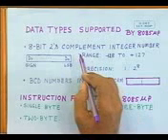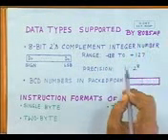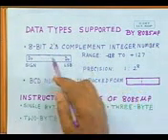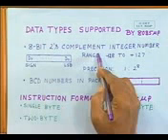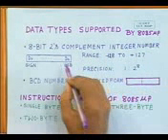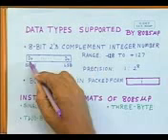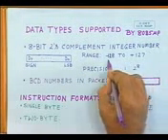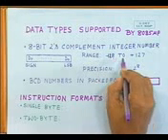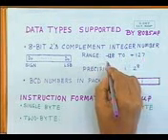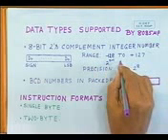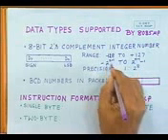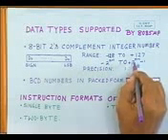For example, so far as 8085 is concerned, we have seen that it supports only two types of data. One is 8-bit 2's complement integer number. Since it is 8-bit, starting from D0 to D7, this is how it is stored inside the processor. And the range is -128 to +127. It comes from minus 2 to the power n minus 1 to plus 2 to the power n minus 1 minus 1.